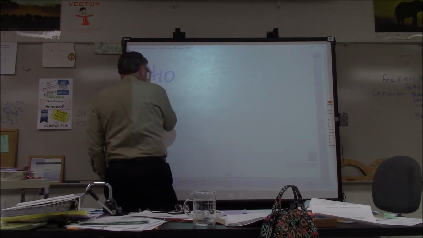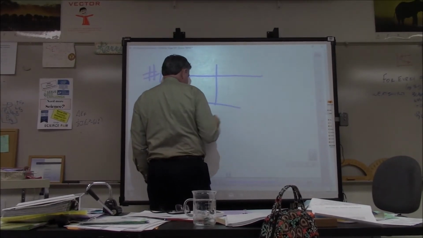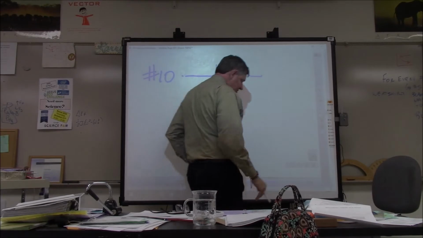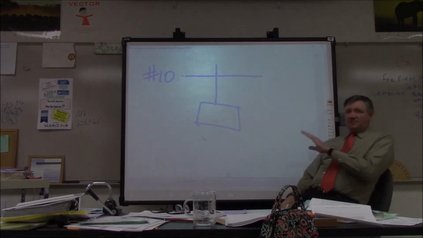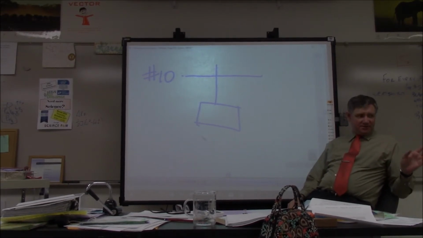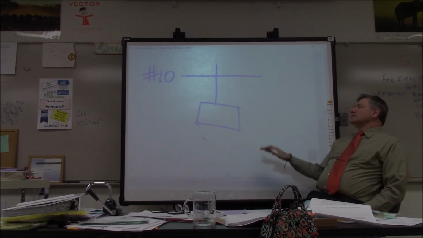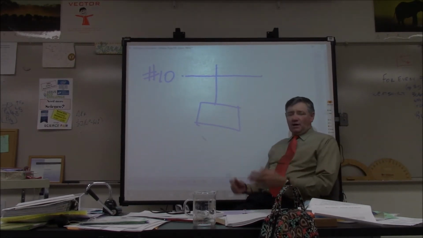So on number 10, here's your water line, here's your steel plate. There are two ways that you can work this problem. You can do smash mouth physics, or you can take a more elegant approach. You're going to get the same answer either way. I don't care what you do. So, here's the deal. What do you have in the problem? What are you given?